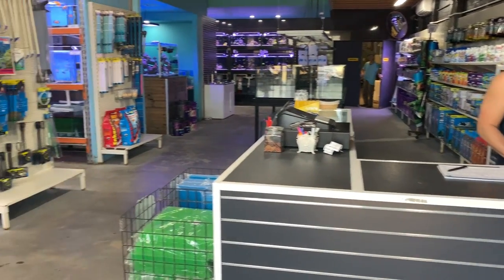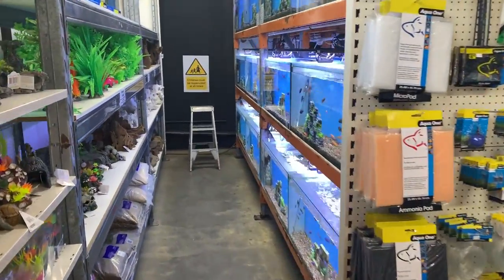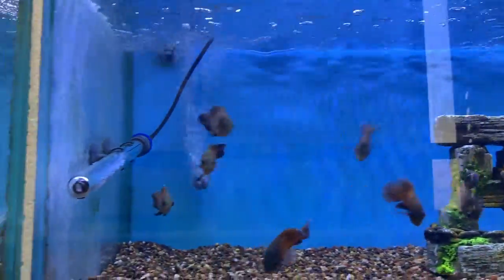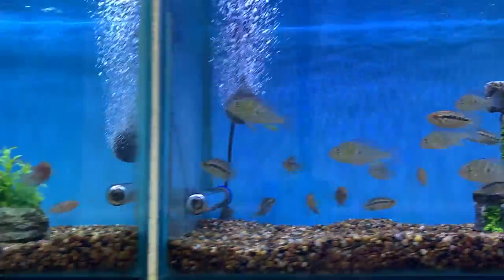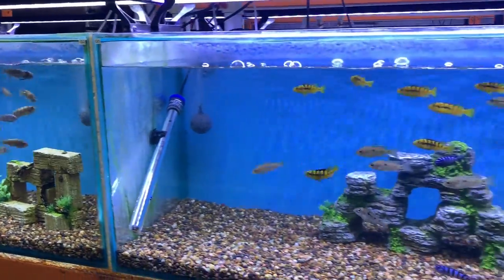The store's just currently being refreshed or renovated, and the marine section, which we'll get to soon, is just looking incredible. But I better do the obligatory run through some of the freshwater stuff first, because I know people want to see the whole range that's available in store. It'd be rude to just walk past 50% of the shop, particularly when the freshwater displays are so nice and the fish look super friendly.